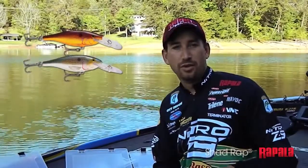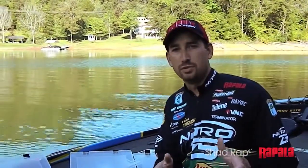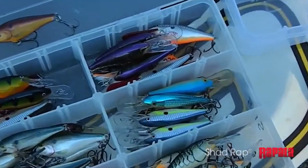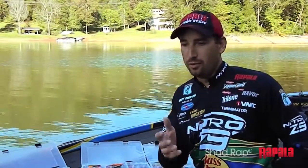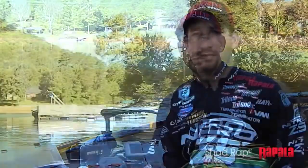Whenever I'm trying to select colors for a Shad Rap, I like to keep it pretty simple. The original shad and the original crawdad are my number 1 and number 2 colors. Whenever I go to a new lake, those are the ones that I'm going to stick with first. And I'm going to see which ones the fish react to better. Then I'll kind of start fine tuning it from there. So you can always fine tune your colors on any body of water, but original shad and original crawdad, there's no way you'll go wrong with those two.